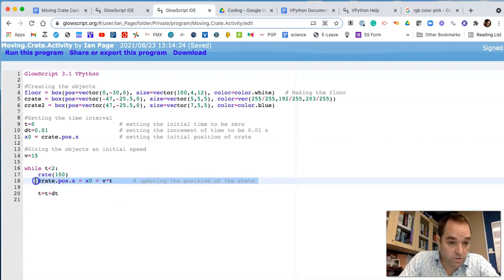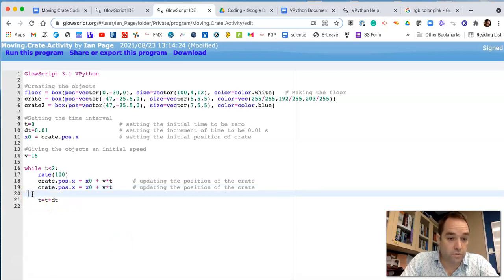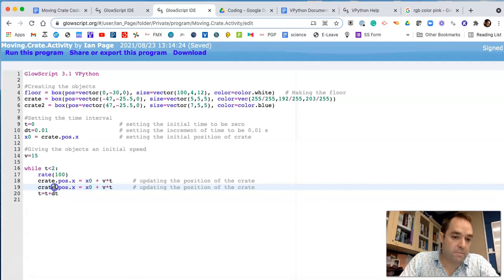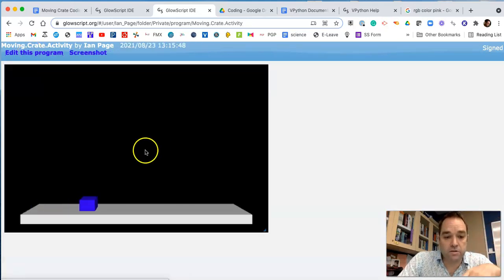So let's just do this. Let's take this bit of code. Essentially it's almost the same, right? But we're going to need to do that for crate 2. Now maybe I might purposely make a mistake in here so you can see that I've got a little bit of error. So if I run this right now with crate 2, I'm moving it, but you notice the blue one is now relocated over the top.